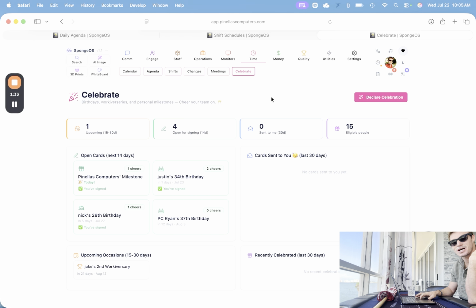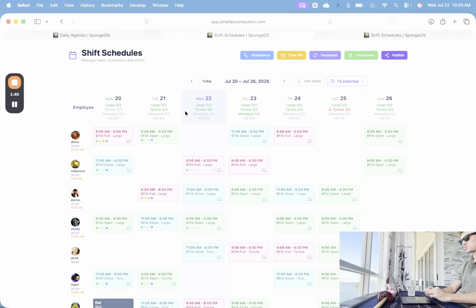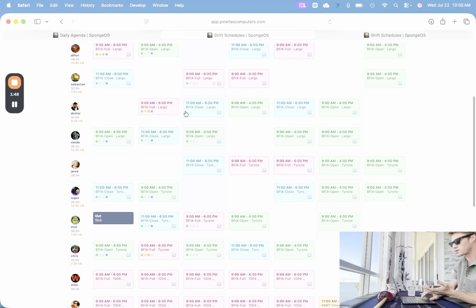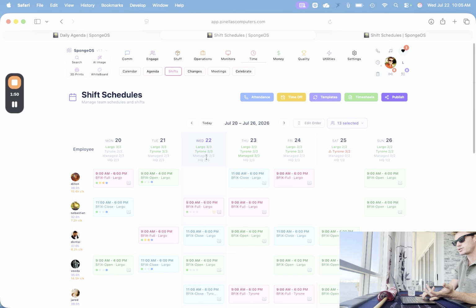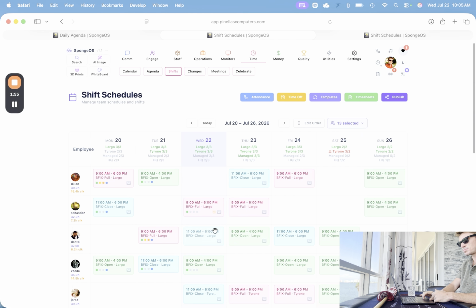Other stuff about time matters too. How about time and the shifts that you're working? So this is shift schedules. This is what I want to look at when I'm trying to see who is on the clock today. Are there people at that location working? Have people called out sick? Do I need to make a change to my attendance? That's where all this type of information comes into play.